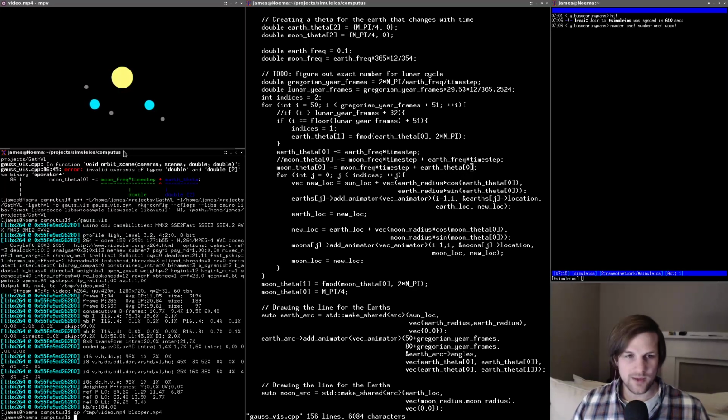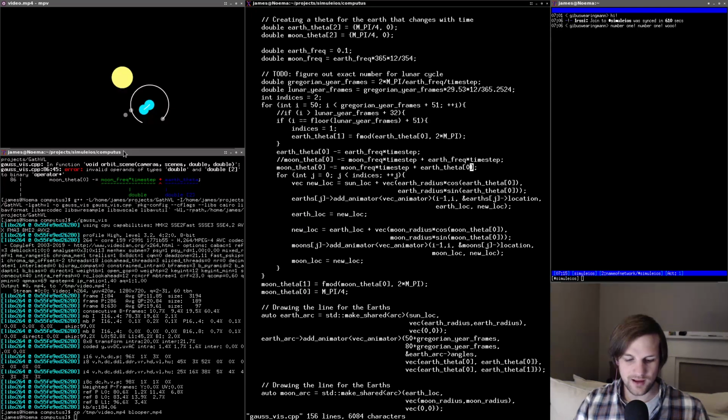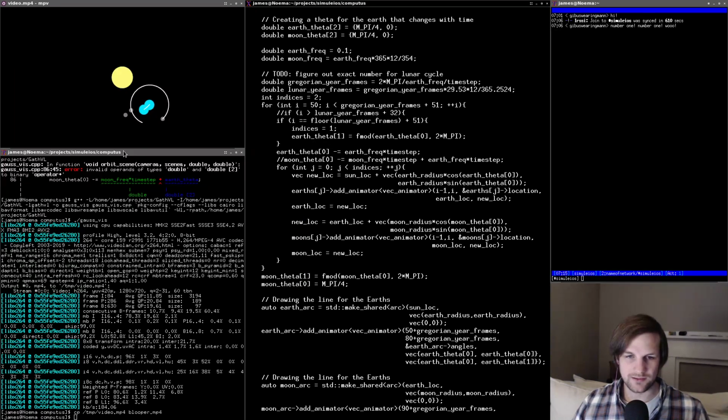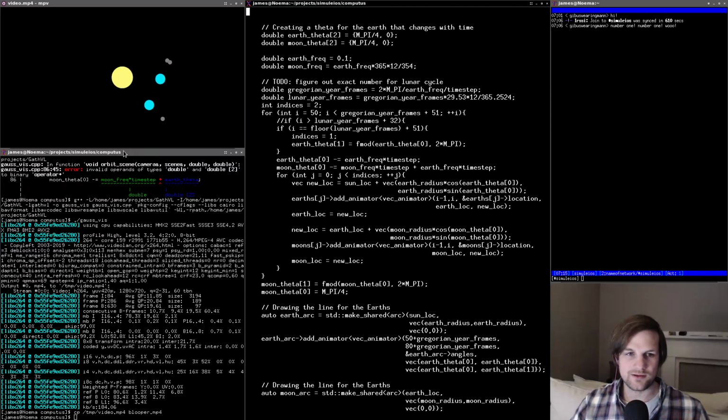Okay, so we have this going. Let's go ahead and modify this animation. First of all, to be correct, by deleting that line, going over there. And now what I need to do is I want to modify it so that the background Earth and the background Moon are simply outlines. So I'm going to draw them as arcs underneath. And that's what I'm going to do now. So let's go ahead and do that.